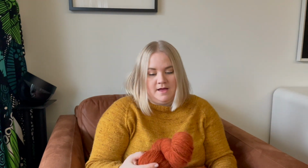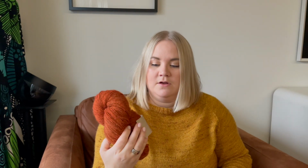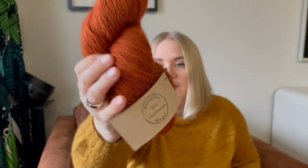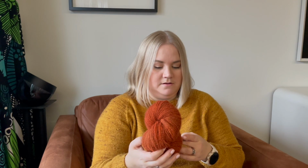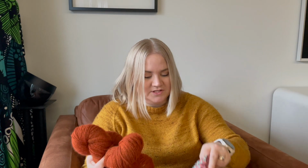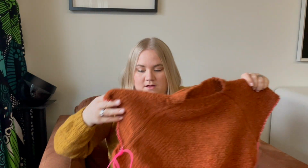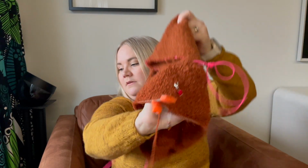I opened up the skeins and put them in order so that I would have the darkest ones. Like I've numbered the skeins. This is hand-dyed Finnish wool from Villavantut. And yeah, I did lay them out on the floor and tried to see that they would fade from lighter to dark. But I don't think that I'm actually going to use all the skeins. I had 5, but I'm just on the second skein now. And I don't think that I will need all 5. I have done a little bit of the body, not too much.